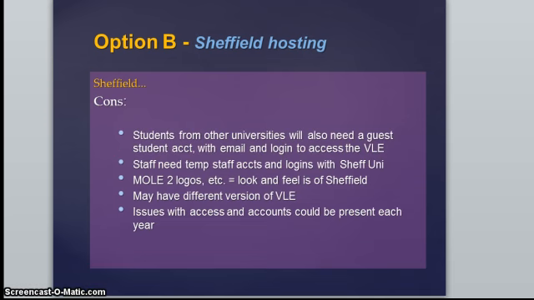The cons there for your housing at Sheffield would be students from other universities would also need a guest student account with email and login to access the VLE. That can always cause trouble, and it can be a bit messy and a bit of a faff. Staff need temporary staff accounts and logins with Sheffield University also, the staff from Newcastle and Liverpool. It would have the multi logos, etc., so the look and feel would be a bit Sheffieldy. And we may have a different version of the VLE, a different upgrade version to the other two institutions.